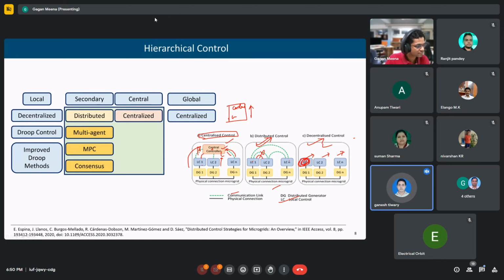So global control means it is central also, but it can be made distributed also? Global is always central. Yes, we can make it distributed, but generally we don't, because we already have hierarchical control. But actually we want a distribution network operator to be there, so we always want some kind of control. If something goes out, there should be a central control that can always do something, so it can interrupt. The system operator wants to keep an eye on everything. That is why it is centralized.